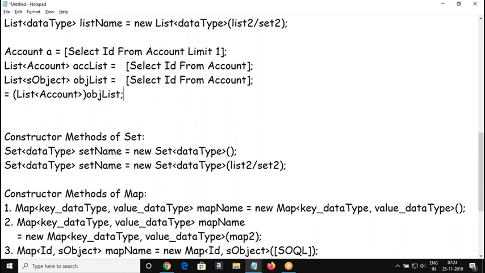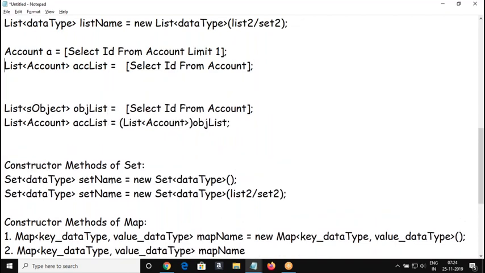So what happened now? The SObject type will be converted into a list of SObject type. Now I can store into a list of Account. This is another example.